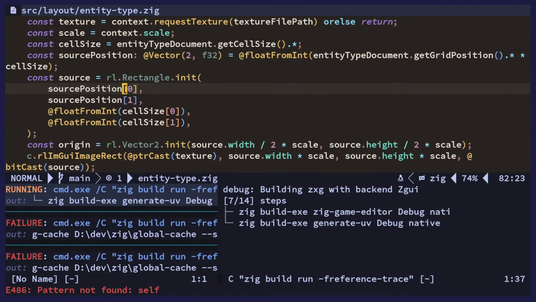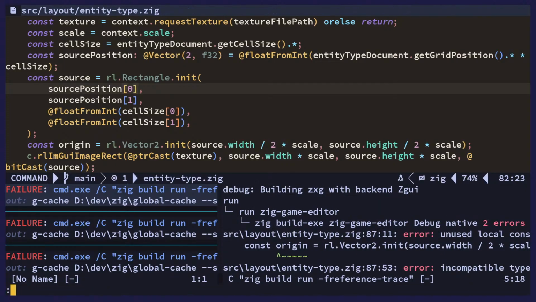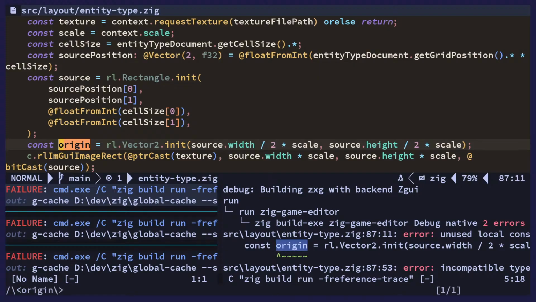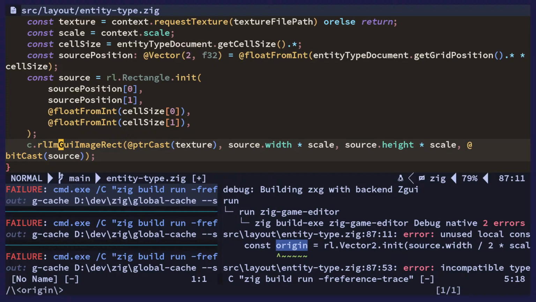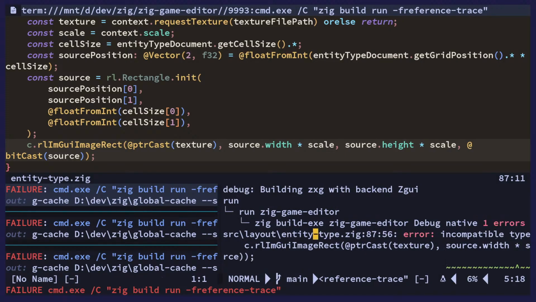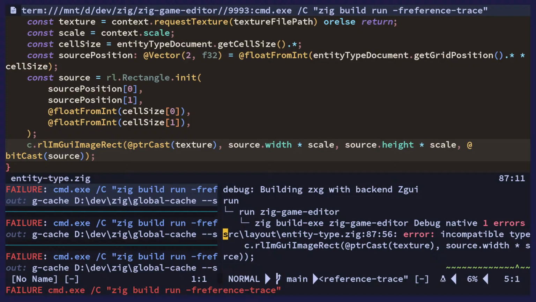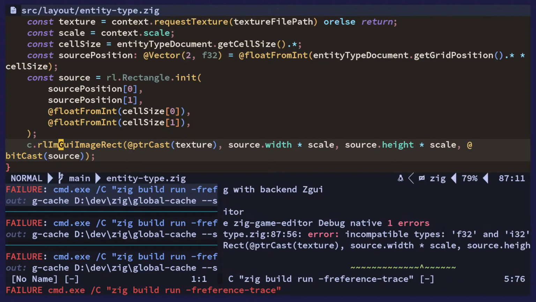No. Age and origin unused. Well, let's just remove it then. Incompatible types. Okay. So it wants to have I32s. Right.